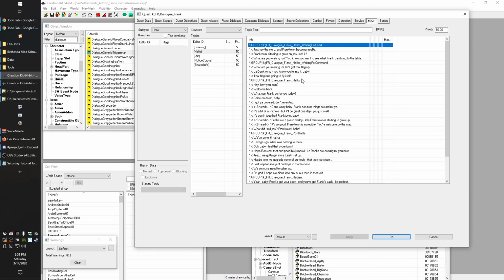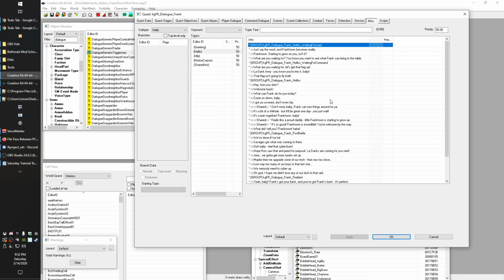Or if you're a Skyrim fan, if you go look at the amount of dialogue in the Inigo mod, it's nuts. Just thousands and thousands of hellos and idles, all randomized on very specific conditions, and it just feels really good. So I encourage that, but these are some tools to help you get to that. So these randomization and conditions, this is going to be your bread and butter for making these characters come to life. Now, obviously, the big thing we haven't talked about yet as far as dialogue is scenes.